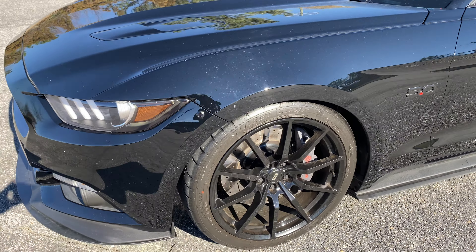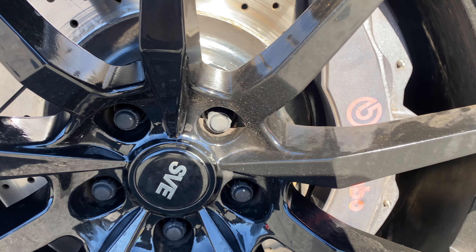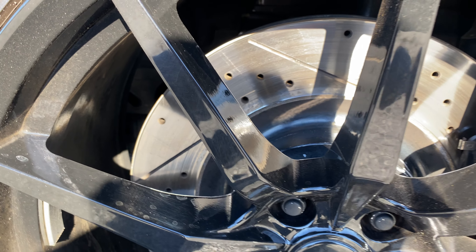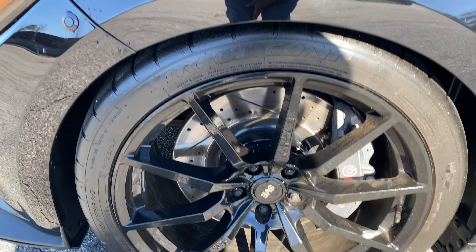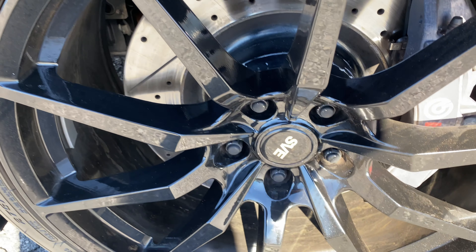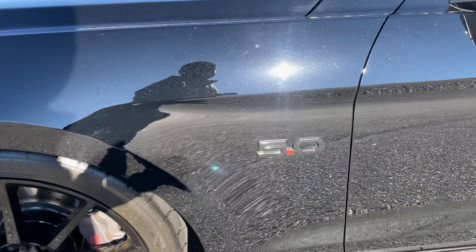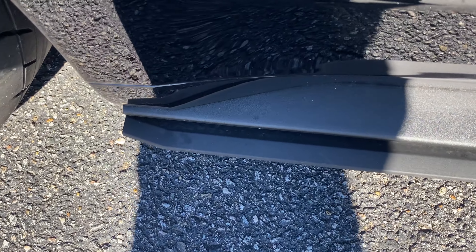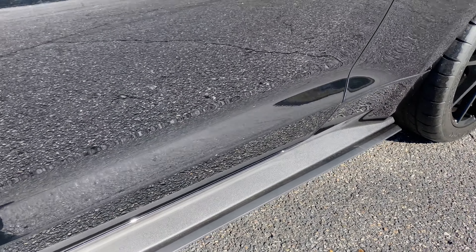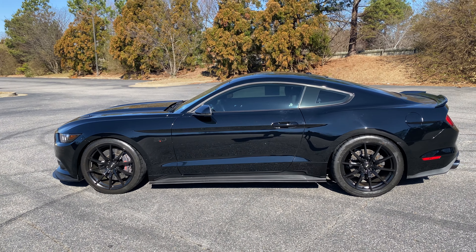As you go around to the side, it's got the SV wheels on it. It's got the Brembos with the uprated rotors, drilled and slotted. It does have Mickey Thompsons on it. The wheels are in fantastic shape, no curb rash at all. It does have the black 5-0 badge on it. It does have the side skirts as well. There are no dents, no scratches at all on this car.